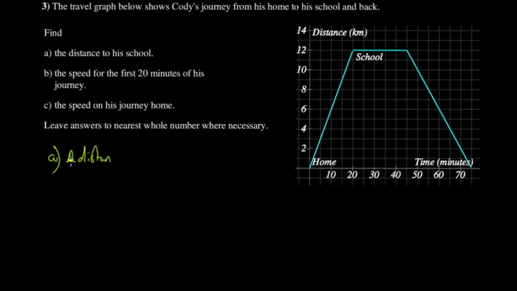So this one is actually a triangle. It's not an A. So change in distance equals, then you're thinking what's the distance ordinate. The distance ordinate for this is actually 12 kilometers, minus the first one here, 0 kilometers. So the distance to his school is simply 12 kilometers here. Let me double check something.